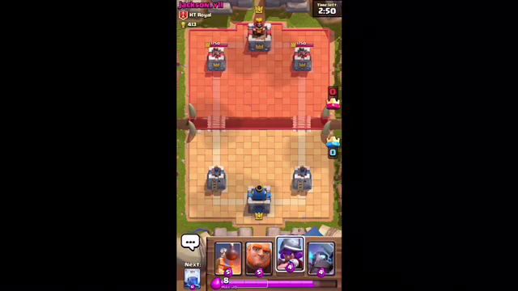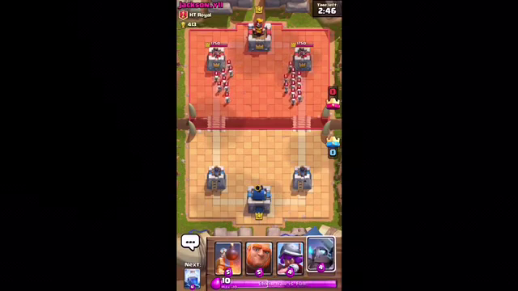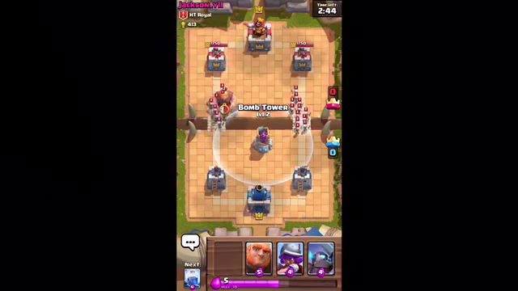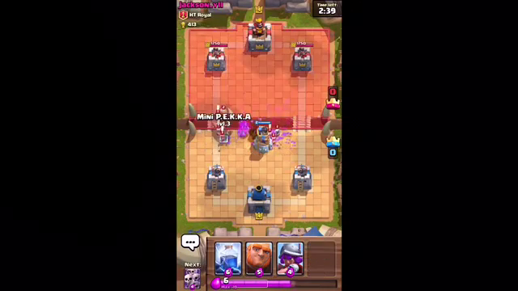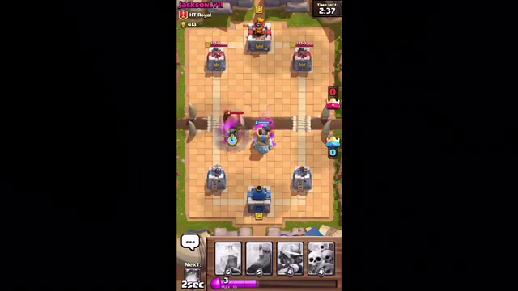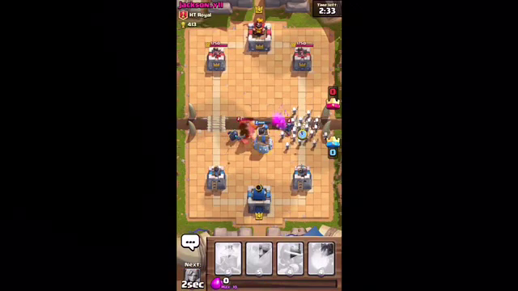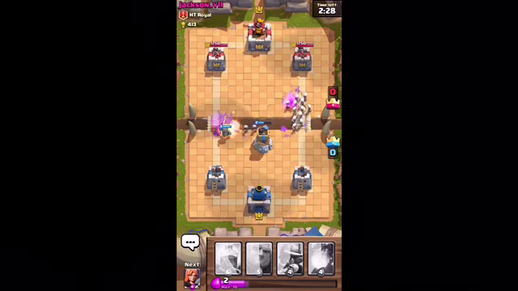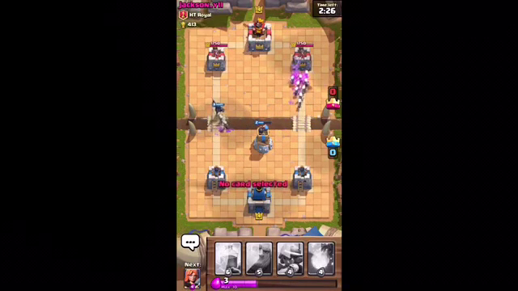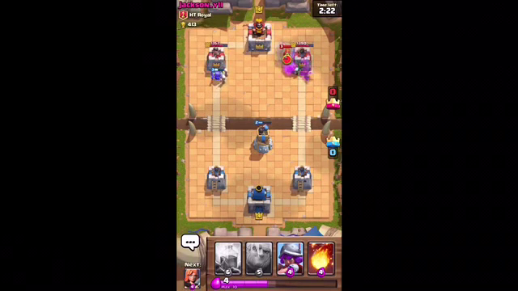So yeah, let's go. He just went ahead and placed a skeleton. I'm actually going to drop this bomb tower here, which will kill all the skeleton army. See, like that. And then we are going to place a P.E.K.K.A. to take out that giant. And then we'll place our skeleton army to take out that P.E.K.K.A. And so our P.E.K.K.A. is doing some damage over here on those skeletons, while our other skeletons are taking out that tower over there. Let's just wait for our elixir to refill.